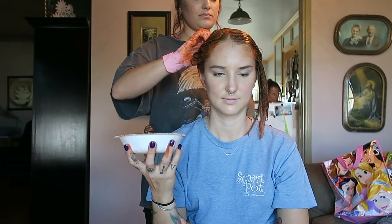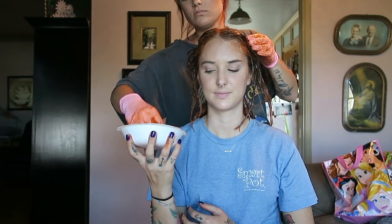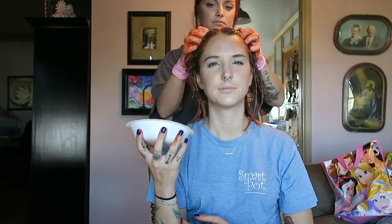And now I'm starting to just massage it into her roots just to really double check and make sure everything is super saturated, because there's nothing worse than having a spot on the top of your head where the dye did not hit and you look a little bit crusty. So I'm just taking extra dye and just pushing it into her roots. So after I massaged it all in, she is going to go run into the shower and rinse it all out.